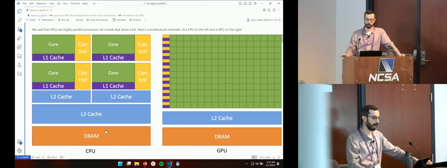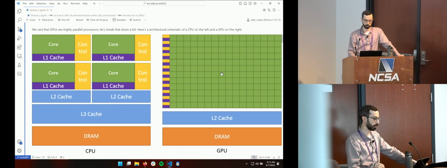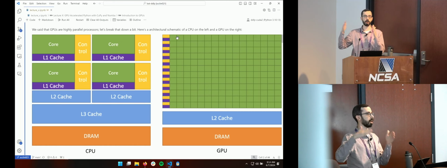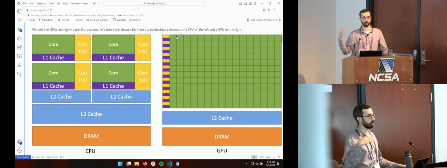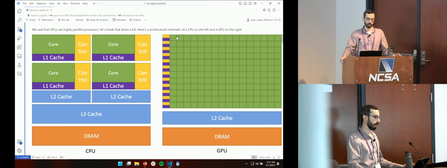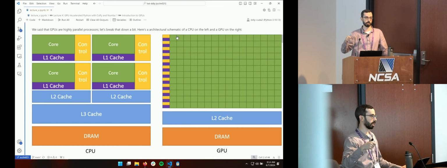Now, the GPU, on the other hand, has way more cores than a CPU, but the cores don't operate independently. What's being shown here is that each row of these cores shares one control unit in yellow. So these cores operate in lockstep. They can operate on different pieces of data, but if one core in this row is doing a multiplication, they all have to be doing a multiplication. If one is doing an addition, they all have to be doing an addition. So GPUs are less flexible in terms of doing individual computations or things like taking if statements. One core can't take a different branch of an if statement from another core.